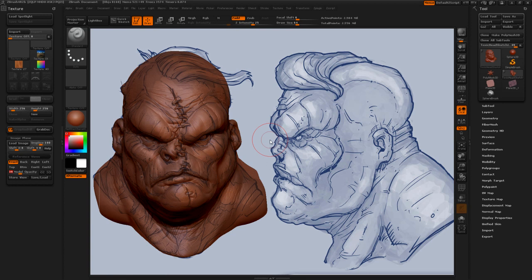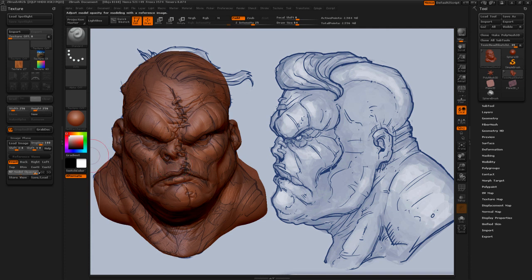In this video, we're going to take a look at image plane inside of ZBrush. This is a way that we can take one of our drawings and load it as an image plane inside of ZBrush so we can model directly over the top of this. So this is some of the final results of going through this process of setting this up.